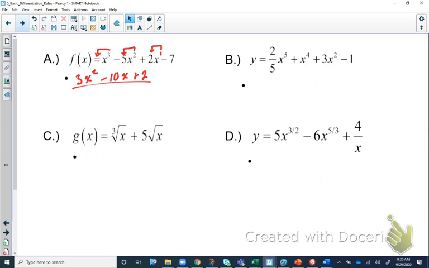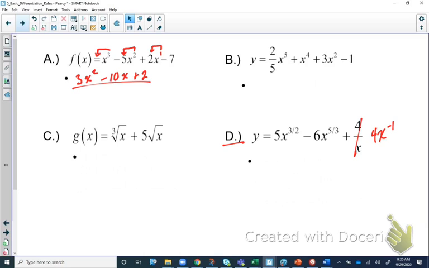Okay? Now I'm going to go ahead and do example D also for you, and then I'm going to ask you guys to try B and C on your own, just to make sure that you're doing everything correctly. B is going to be done pretty much the same as A. C is going to be done very similarly to what we did on the other examples, where we just convert the radicals into exponents and then use the power rule. But this one here, the reason I wanted to look at it, is I'm going to rewrite this as 4 times x to the negative 1 power. And so now we're going to start using the power rule on each piece.